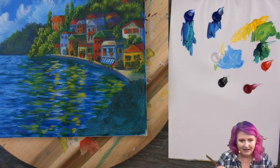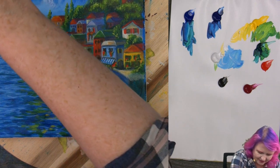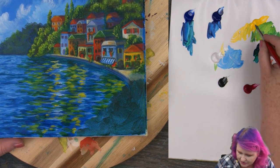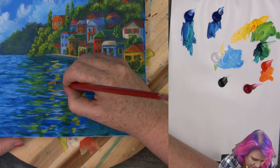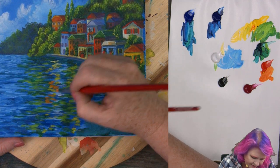Right, on a bike. Now we have a name. Reflected some of the yellow. Right, we've got some of the white coming out here and there where it would be. So let's add some of the orange. Got that building up there, right? So we're just going to put a little of it in the water.